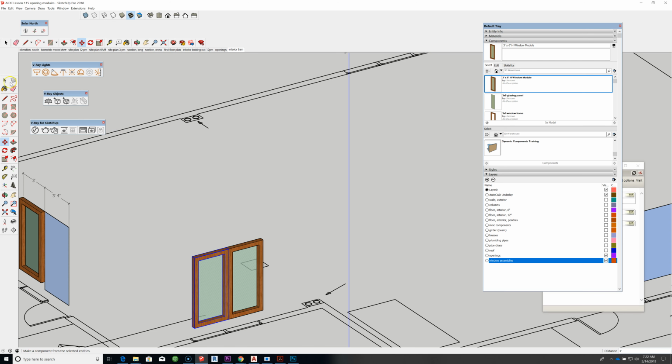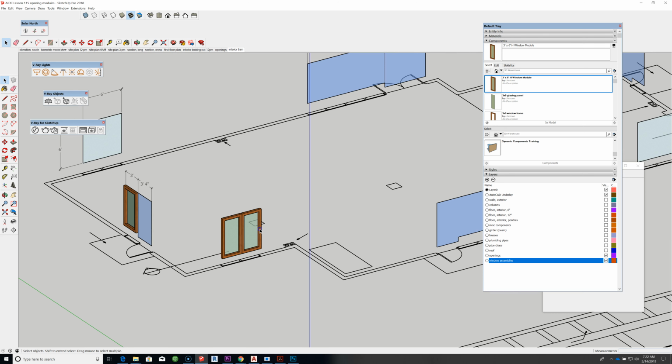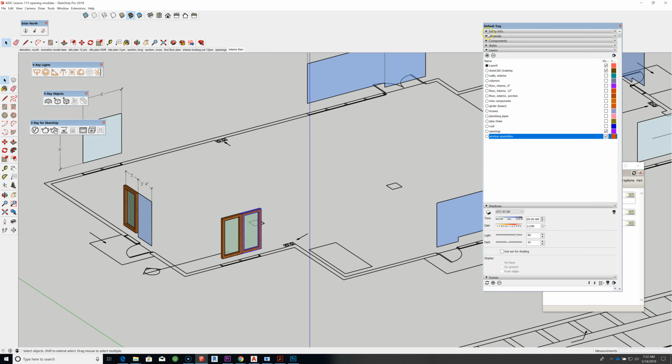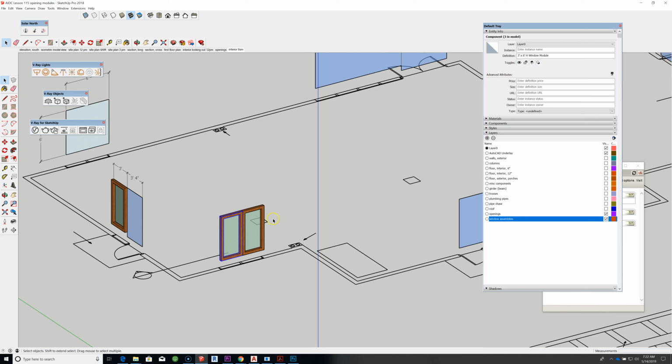Okay, so my... remember, I'm still drawing on layer 0, so these guys, that's where these guys are.